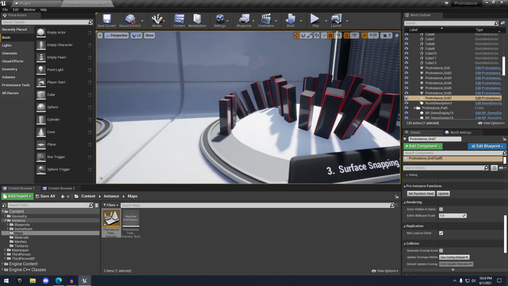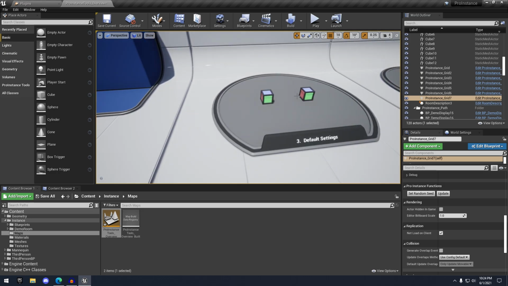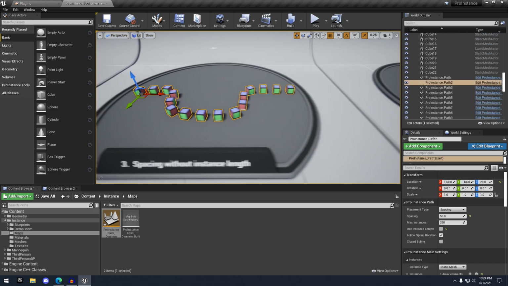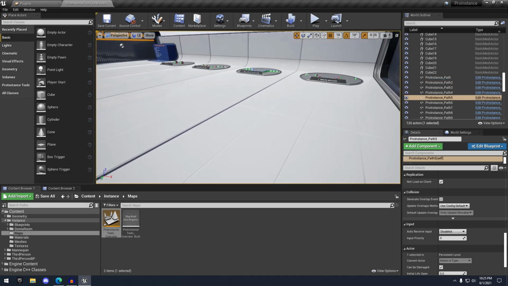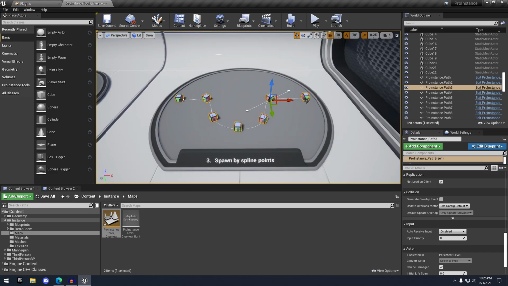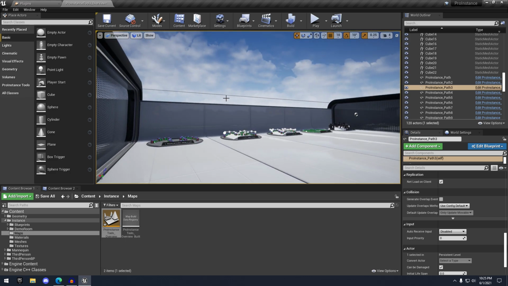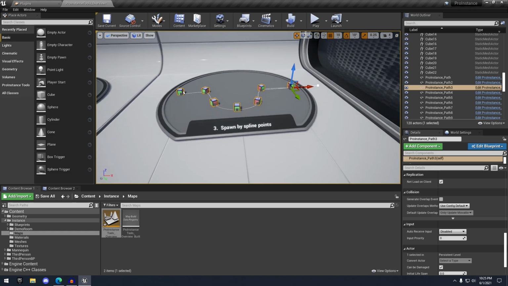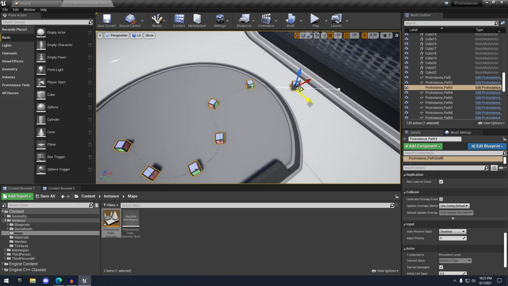Alright, and over here we have the Pro Instance path. So it looks like we have the default settings. We have a simple spacing without instance length. So actually, if I hit G, that's why I was hiding the splines here. G, if you didn't know, hides all of the editor stuff. So this is just a normal spline. I can alt drag off of this.